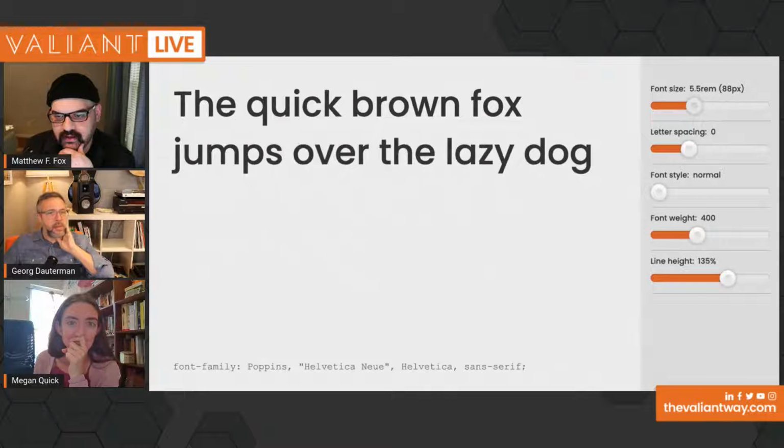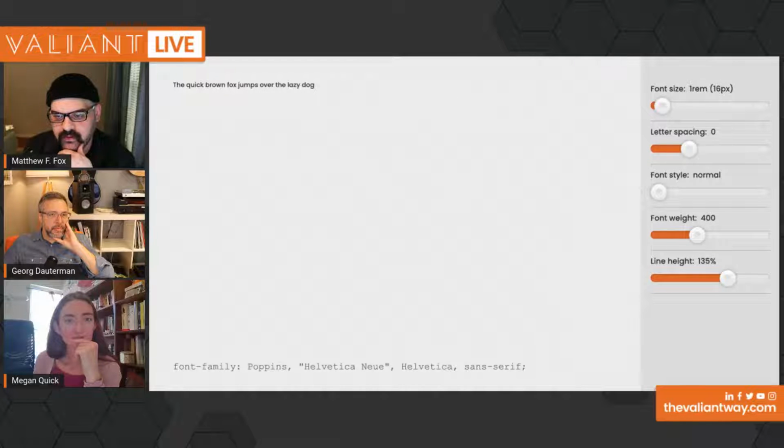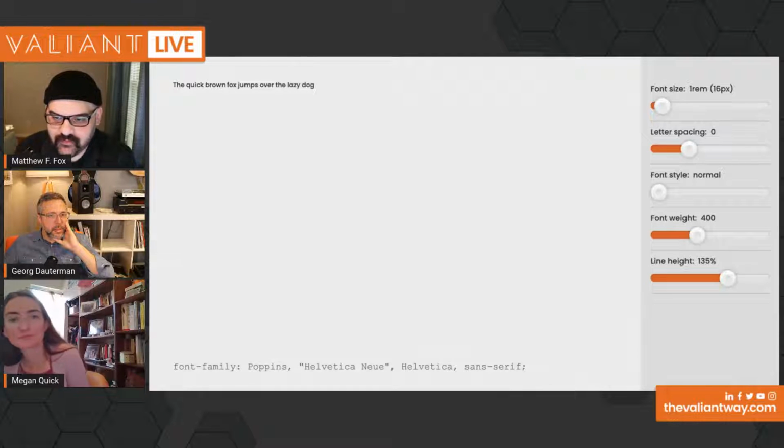If we take our size down to 1 REM, that's the equivalent of 16 pixels. That is the absolute value that all the relative values are based upon. If I set that base value to 8 pixels instead of 16, then something at 2 REM would become 16 pixels, or rather 8 pixels instead of 16.